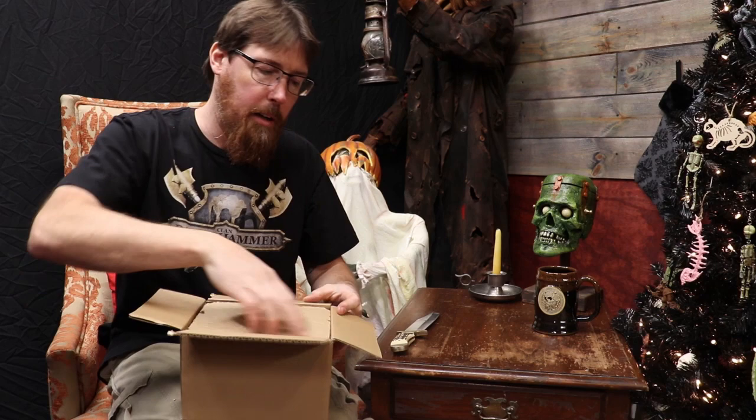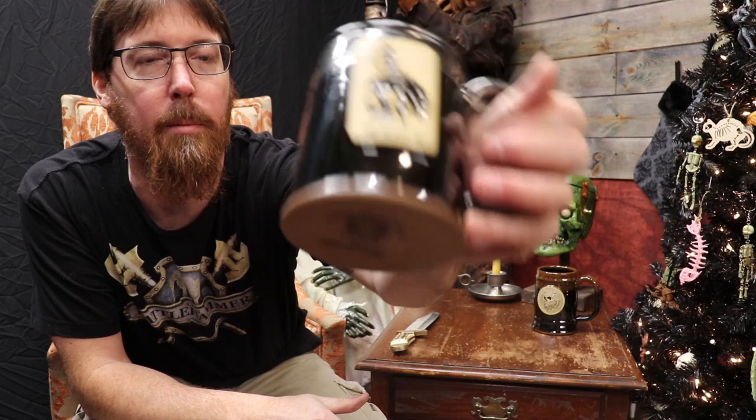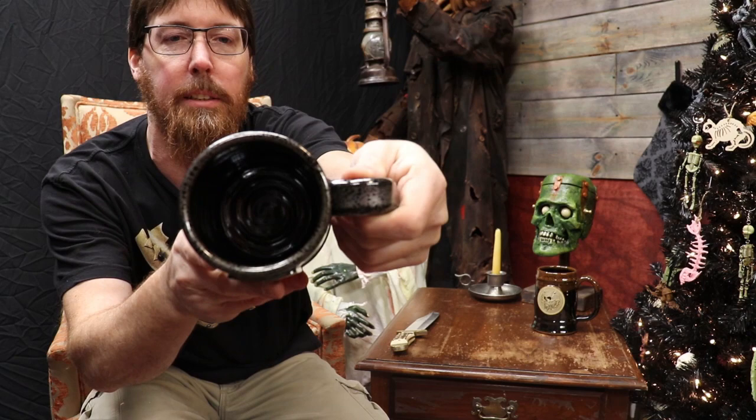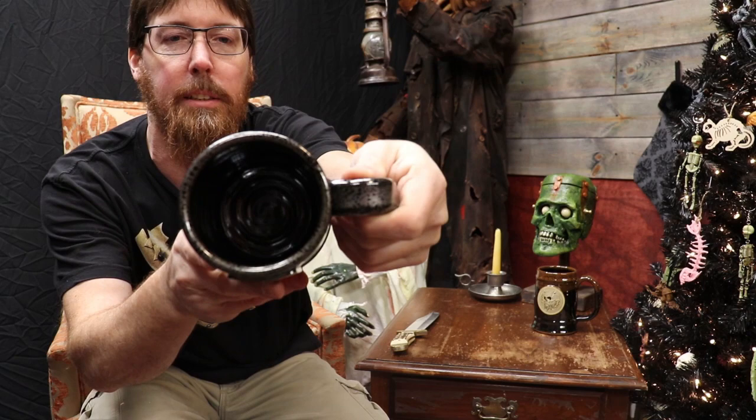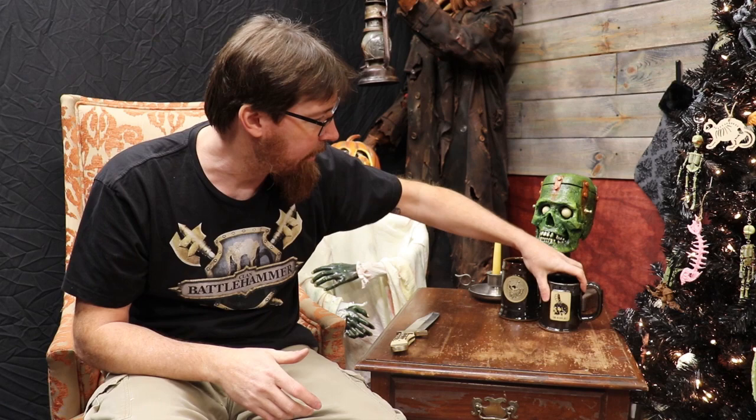Got another mug here. I love their drinkware — good stuff. Like I said, they're a veteran owned company, they hire veterans, so we've got to show our love for our veterans. We got our little cardboard placement inside to keep the mug from rolling around. This one happens to be their N. Bloodlines mug. Look how freaking awesome that is. Great weight, dishwasher safe, says Zero Foxtrot on the bottom. It's nice and lacquered — so freaking cool. You got a swirl on the inside. I just love their stuff. Their mugs are awesome, everything they make is awesome.